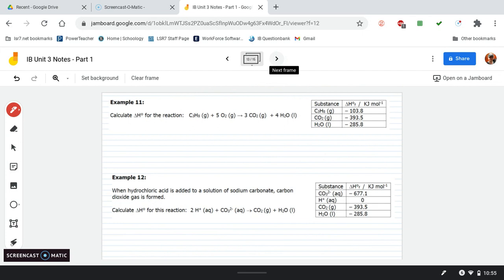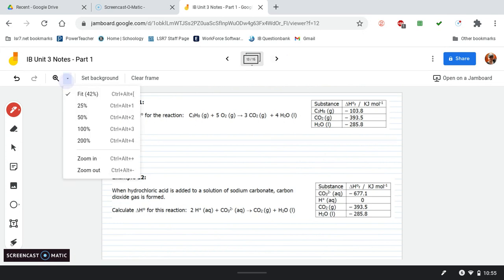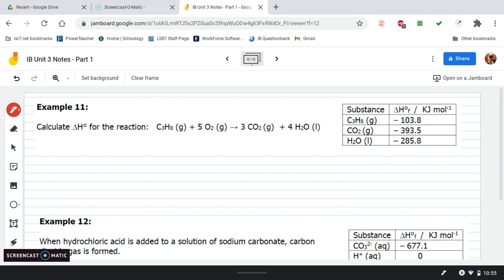So let's slide over here. Let's take a look at these, and you'll see right away that we've got a chart, and that chart has delta H's. So what are we looking for? How do we know that we're going to use this particular problem-solving strategy? It is right here. They gave us delta H sub F. So delta H sub F, that is the big clue.